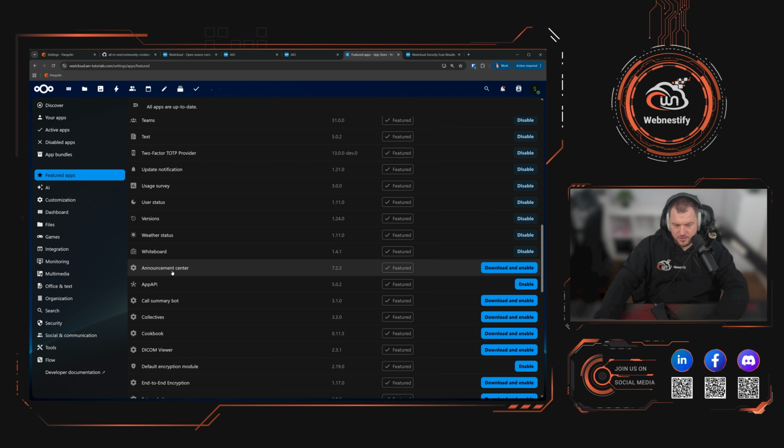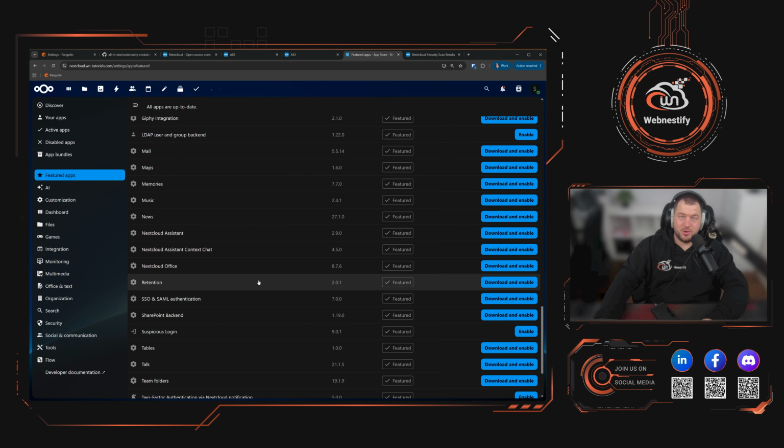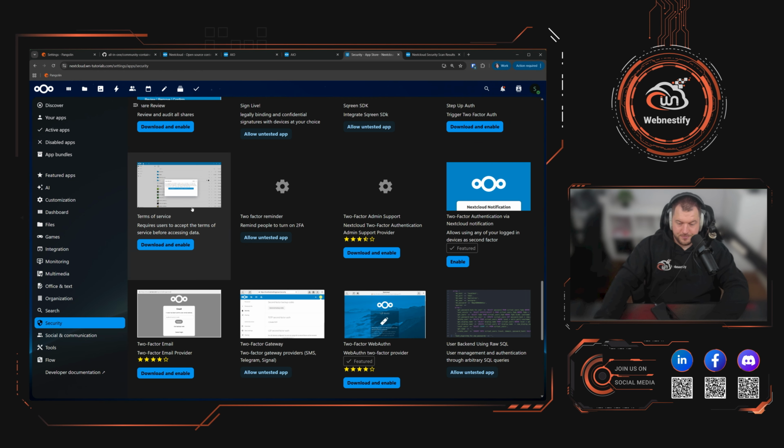You can have announcement center, collectives, cookbook, default end-to-end encryption, default encryption module. There are so many applications and add-ons that you can use for free, basically.